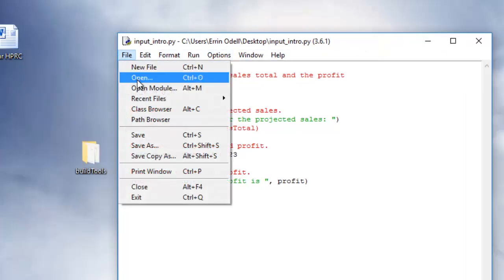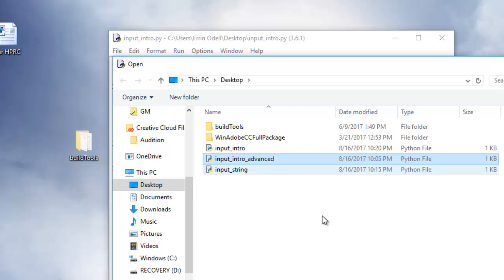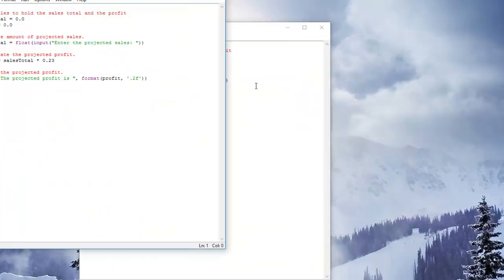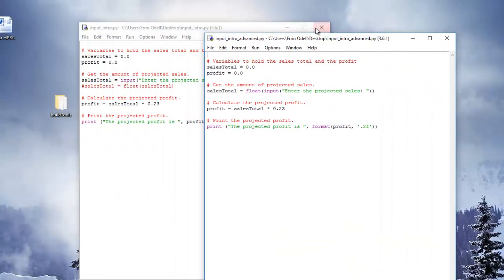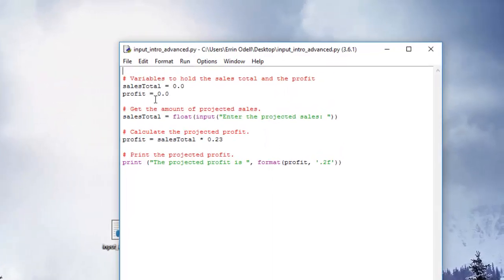Let's open another one. This is probably the best way to do it. Same thing here, but now what I'm doing is I've got a function inside of a function. Start on the inside. First input this. So this is going to become a string here, and then I take the float of the string. So you can do it all in one step. It's just a little more clean. Then I do my calculations or processing. Then I print it out.